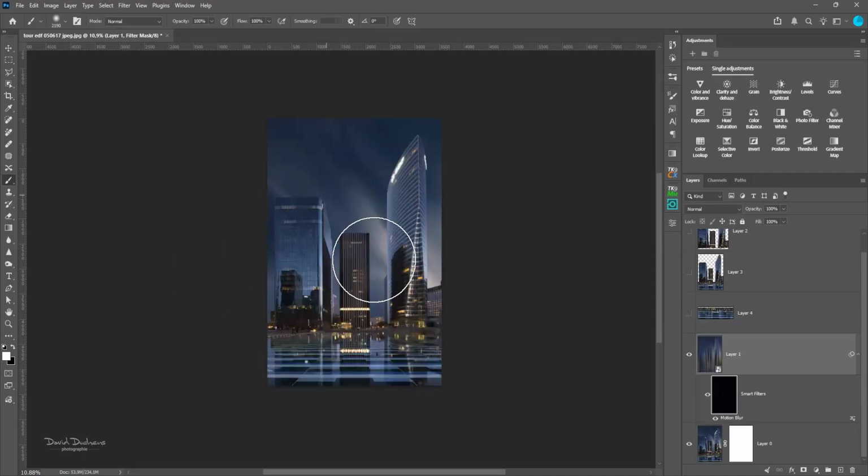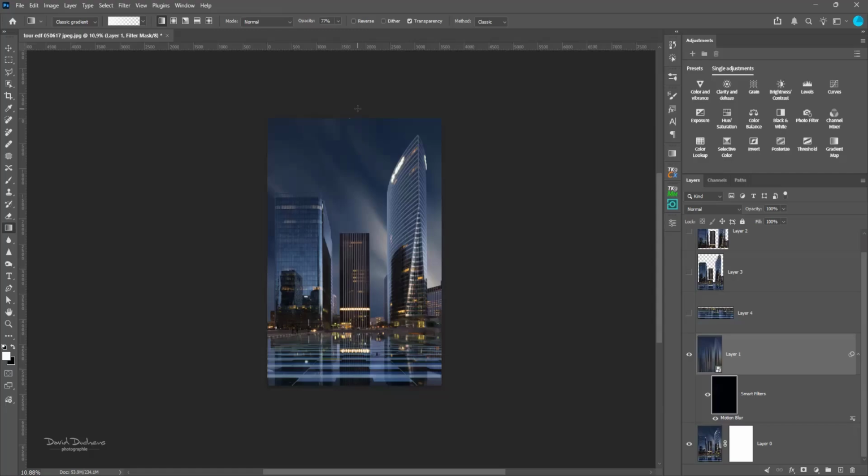And as you can see, now I see my image normal without any transformation, but the motion blur is here, just for the moment hidden with the black layer mask. So now to reveal some part of it, let's say again with the gradient tool, sorry, with white.